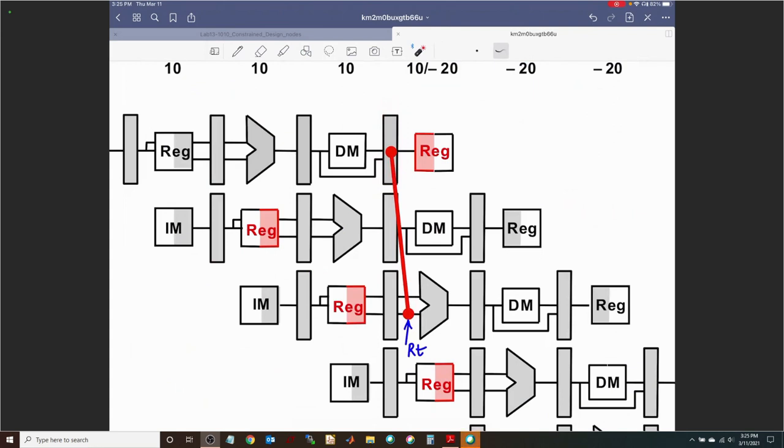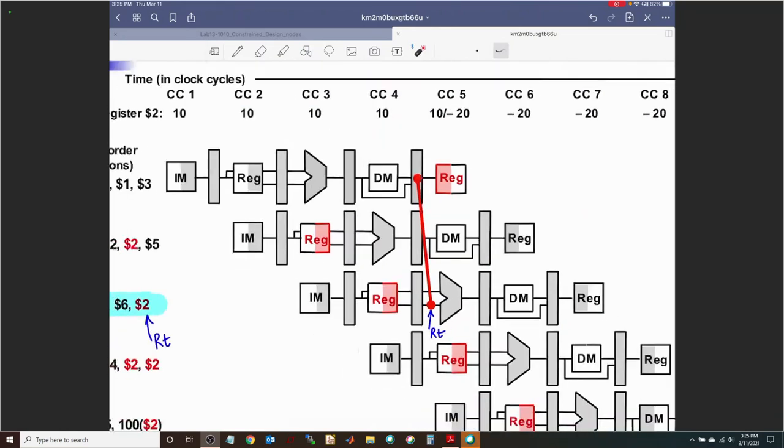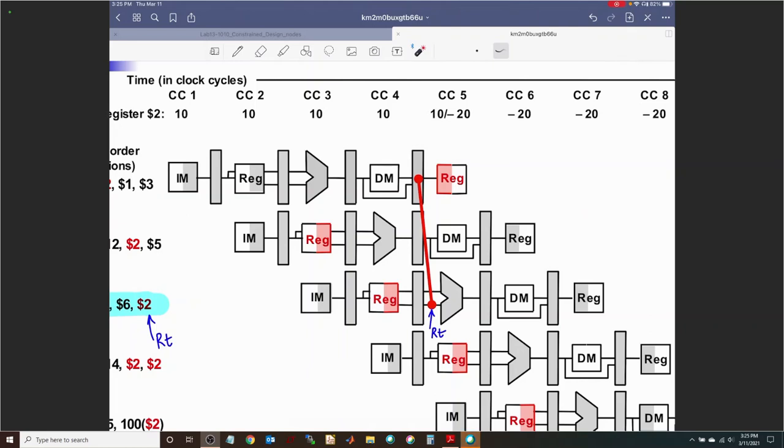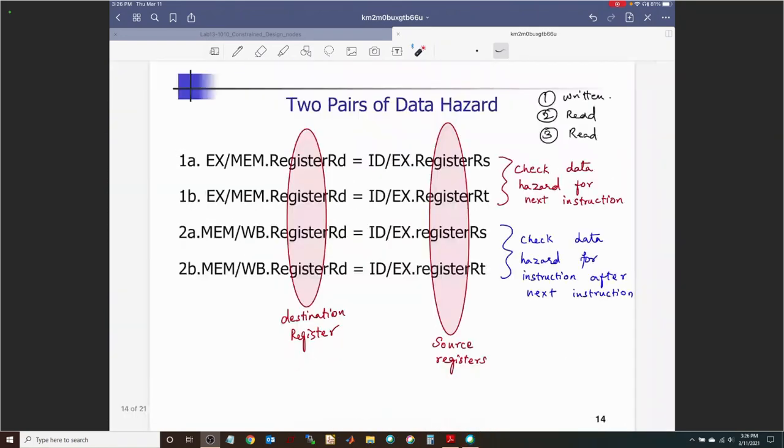But clearly you guys have identified that we need a MUX. You guys have seen that. We need a MUX where one of the inputs is straight through, normal, right? No hazard. The other is feedback from the execute memory pipeline register. And the next one is the MEM write back register. So there will be three inputs to a MUX, and you have to select one of them depending on which of these guys has become true. If 1A and 1B are true, then you allow for the XMEM forwarding. If 2A and 2B are true, this or this is true, then you allow for MEM write back forwarding.